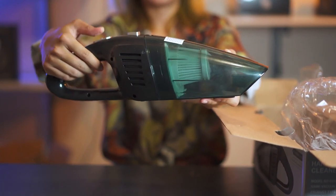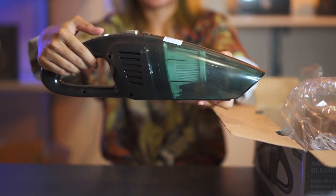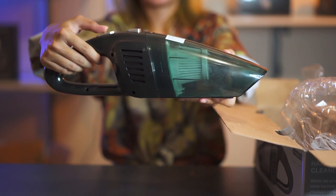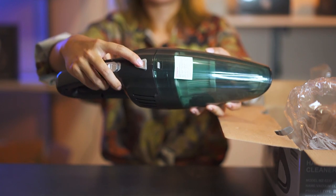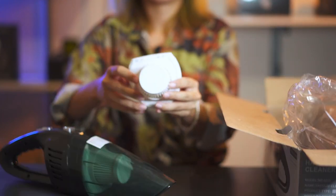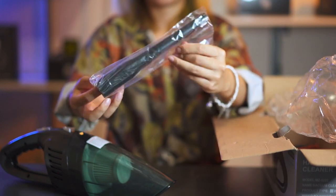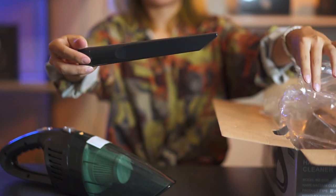Ooh, this one is a wireless one. Oh my god, that surprised me. So this one, you don't need to connect it to the car. And here is the release button. I guess that's the charger for it. It also came with a new filter, a small extension part to go to the detail.